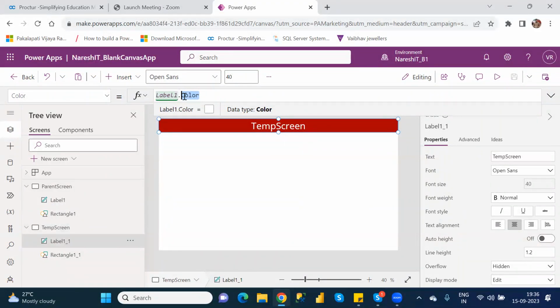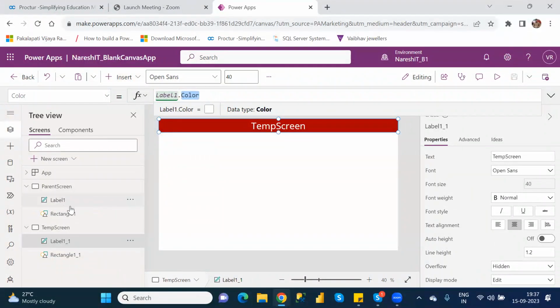So this is what we can do here. And not only this one, suppose for example you're changing something like font size or anything, you can simply do it like this only. No need to do manual work for each and every screen. If you go to each screen and make the same changes there, that means more manual work. Instead of doing more work, you have to do it like this. Understand clearly?